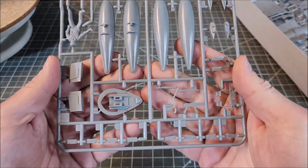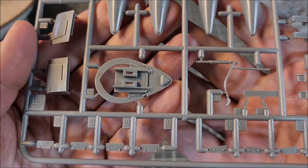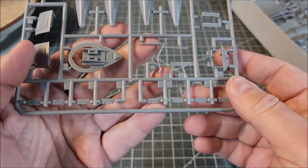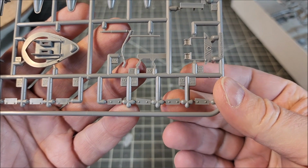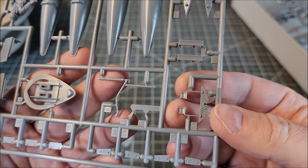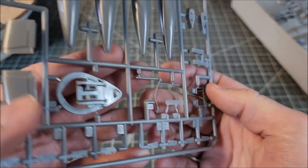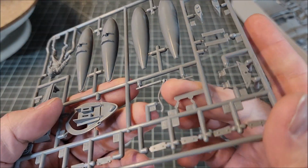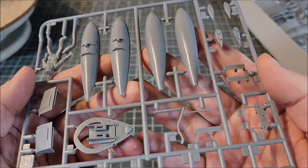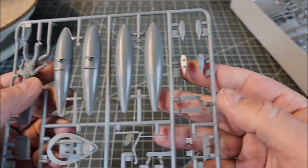Next piece is this little one, which has the start of the cockpit main brace, detail pieces here. Here's your foot pedals. Overall, the pieces are nicely done. I can feel mold lines, which is a thing, right? So just clean them up.